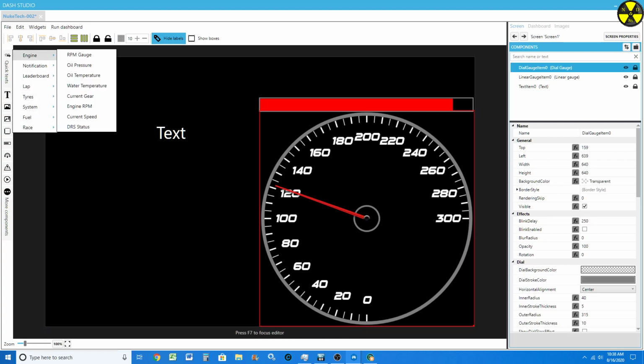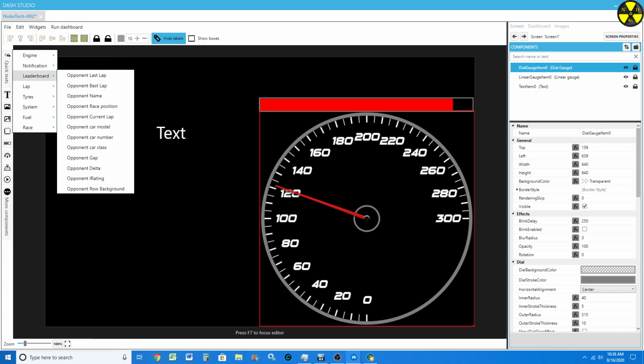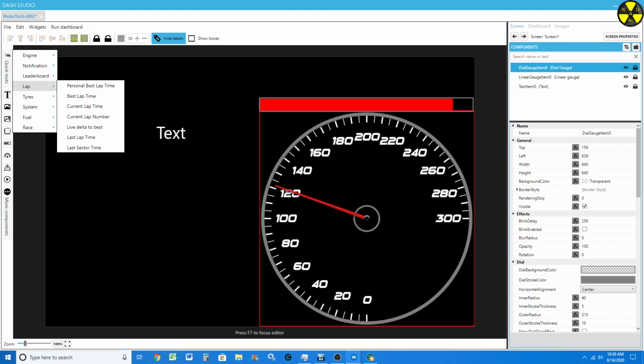And then got oil pressure, oil temp, water temp, current gear, engine RPM, current speed, your DRS, game notifications, leaderboard stuff, lap stuff. So this will come in handy when you go to enter in lap details, tire temp, tire wear, tire pressure, computer stuff, fuel, and then your race position.